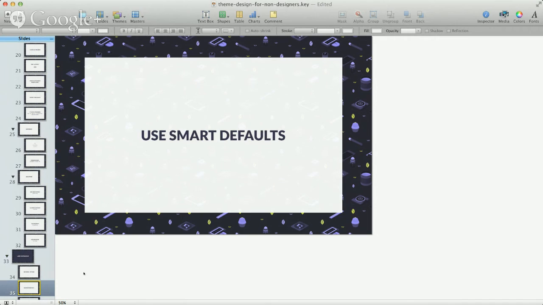But if you do use options, think about using smart defaults. Turn on the options that are going to be used the most by default. Make some informed assumptions about your users, about your customers. Do you think the majority of them are going to want to display something as a list or in a grid? If you think most people want to go for a grid because that's what's hot right now, set that on by default and then give them an option to change it later. So when you can, present to them what you think they'll want the most first, and then if you want, let them change it.